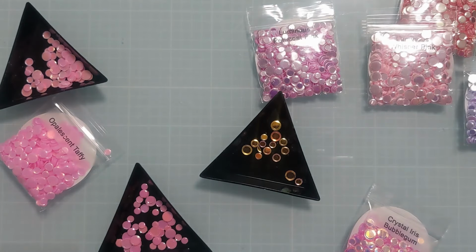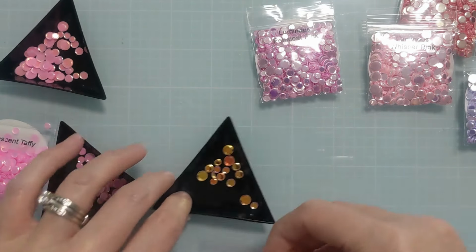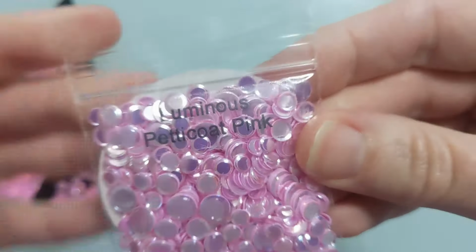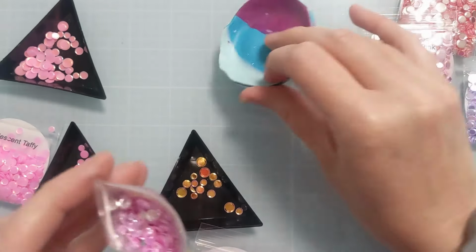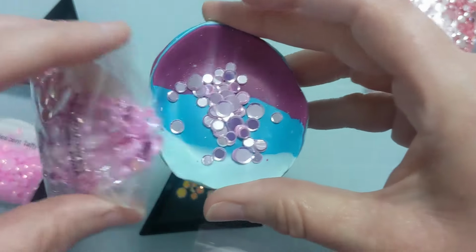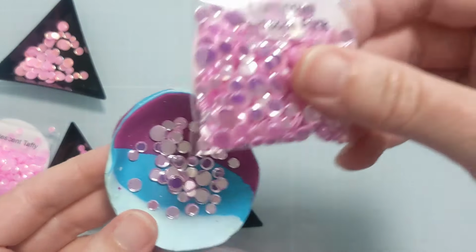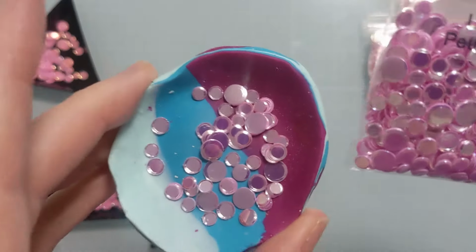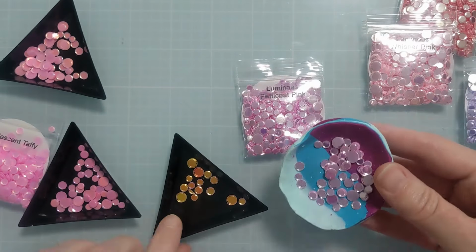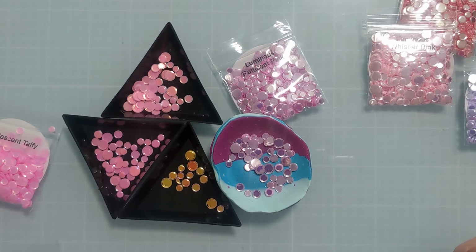Okay, so then I thought I had one more little tray here. I guess I don't. But this interesting one here, this Luminous Petticoat Pink, we're going to see how this looks. Wish I had another black. I'm going to use this little tray that my daughter made me. It's precious. So this one, look at this. It's almost like a mirror finish. When you look at it in the bag, it looks pink, and it has a little bit of that glowiness that this does. But then it still has the pink, and it's almost like a mirror glaze. So you can see how different all 4 of these look when you put them onto a different surface. It's very, very interesting.